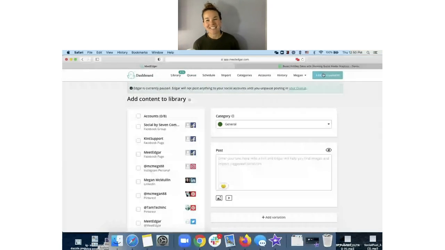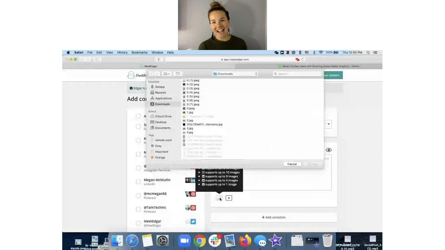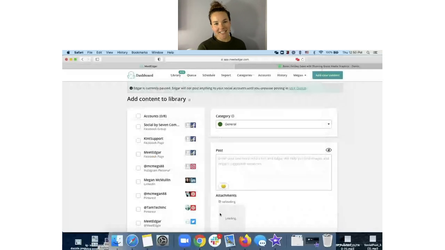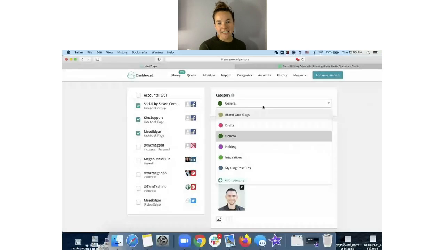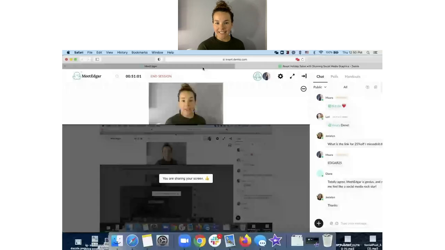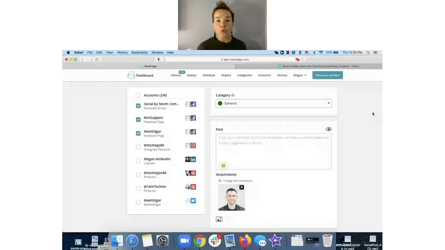So in Meet Edgar, this is what the inside of our tool looks like. When you're adding your graphics to Meet Edgar, you're going to click on this Add New Content button right up here. Right down here is where you can select a graphic from your computer. You can just click into this area, select a graphic that you've downloaded, say from the internet, click on Choose, and that'll go ahead and have a graphic there. You're always assigning where this post can go out right over here. And then these categories are the categories you've set up that we were talking about during the webinar. We like to rotate through categories here at Meet Edgar, and we'll look at how that looks on the schedule in a second.